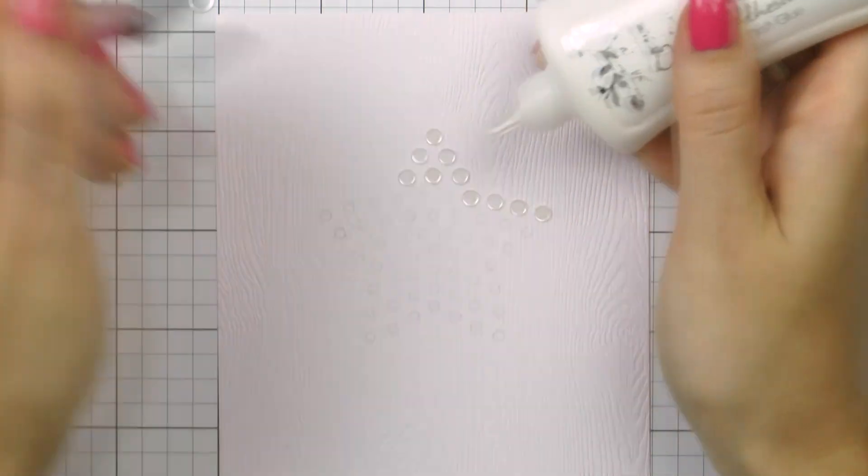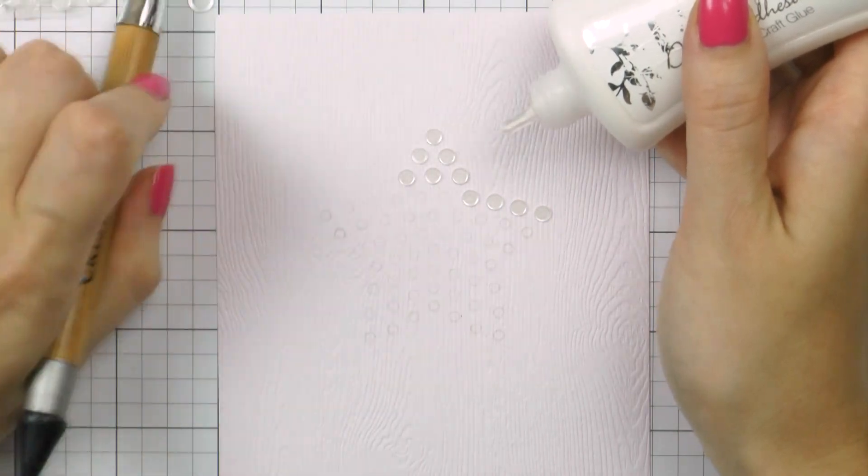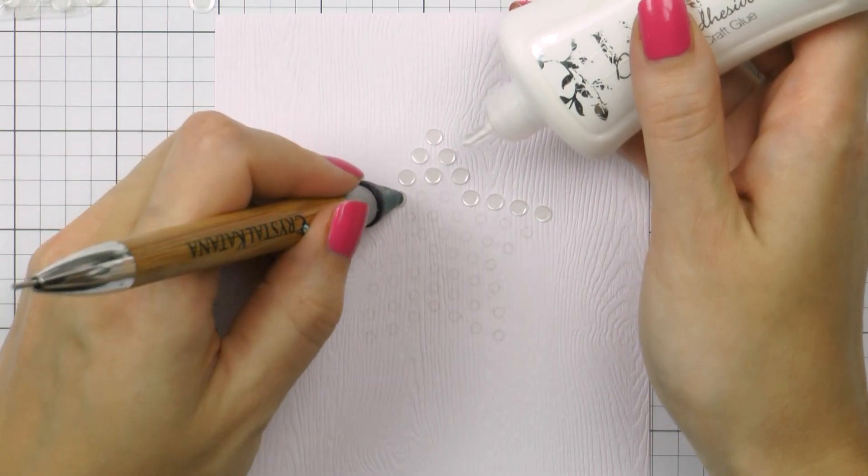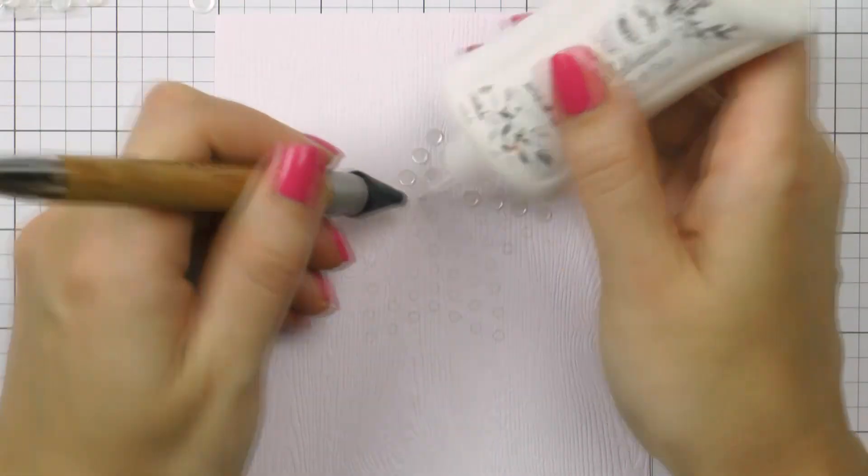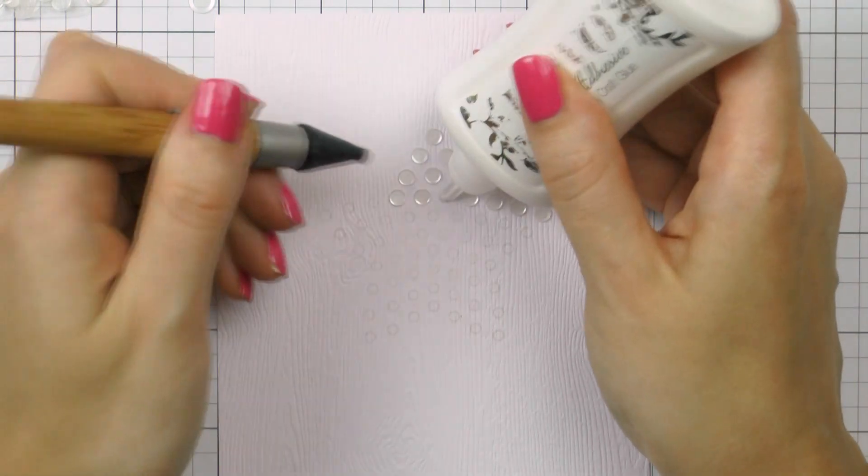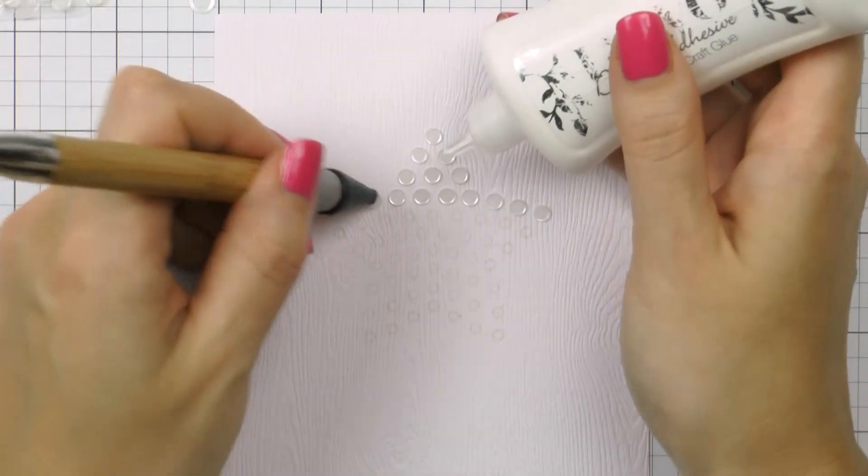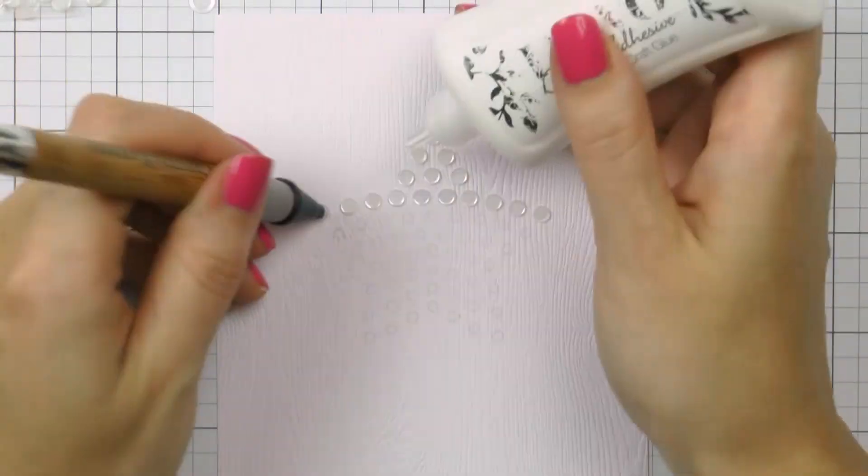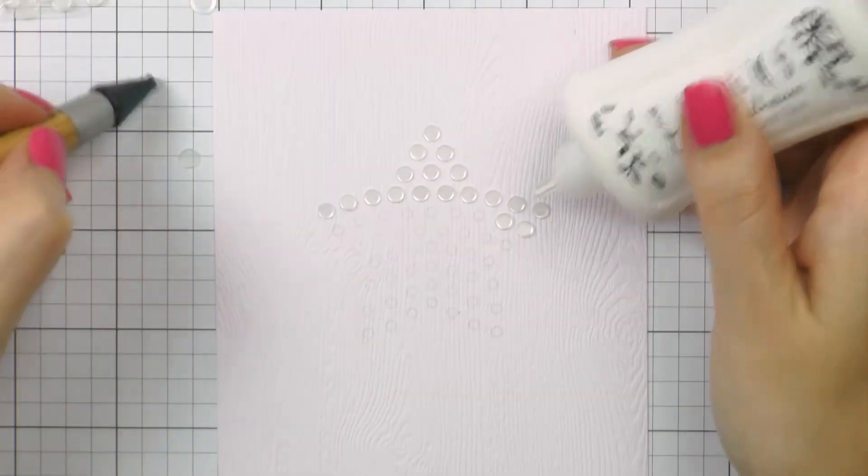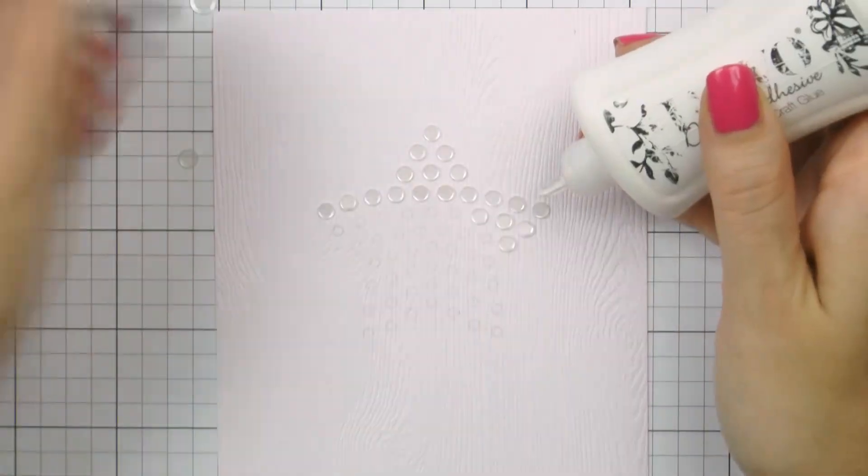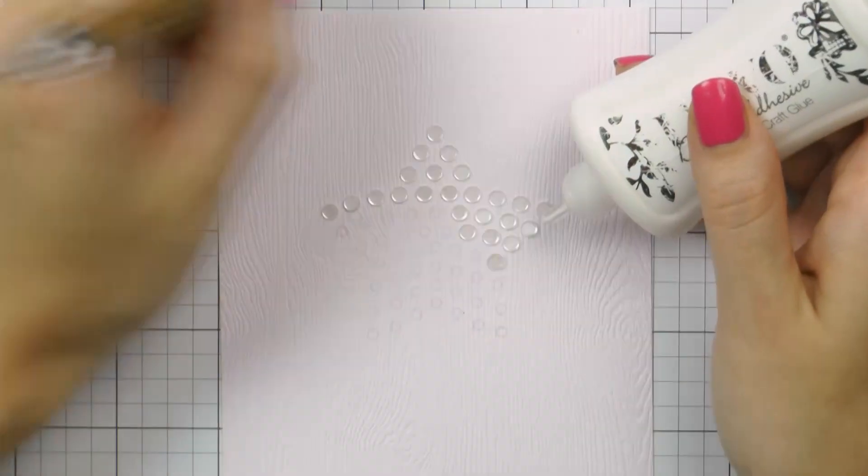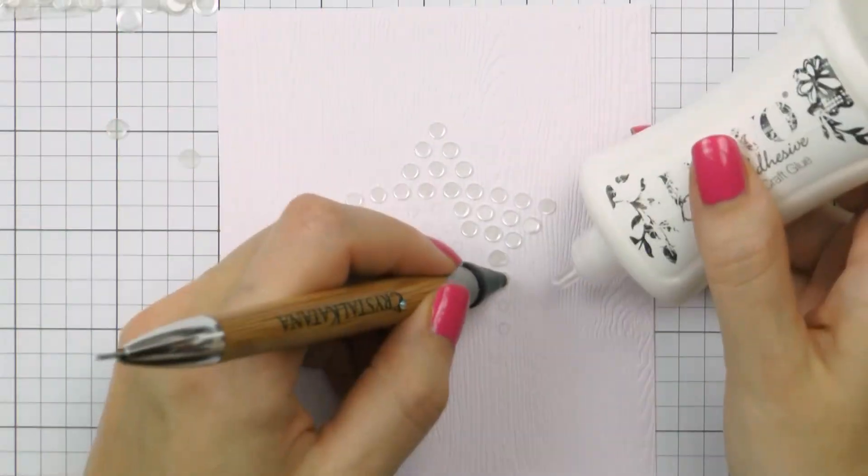I've zoomed in a little bit and hopefully you can see the process a little better here. I'm picking up the confetti element, adding a tiny dot of glue and placing my confetti element on top of it. And I'm placing the glue dot inside of the stamped circle. I'm using marshmallow confetti mix from Pretty Pink Posh and I love the look of white on white but of course you can use any color of sequins or confetti or jams that you like. You can mix colors too if you want.